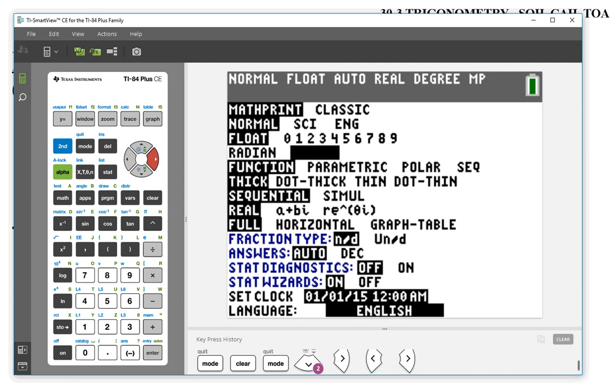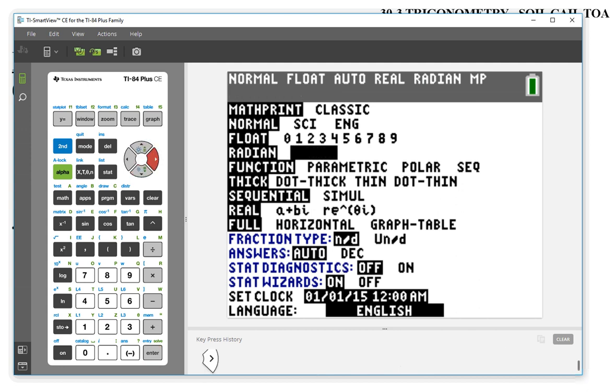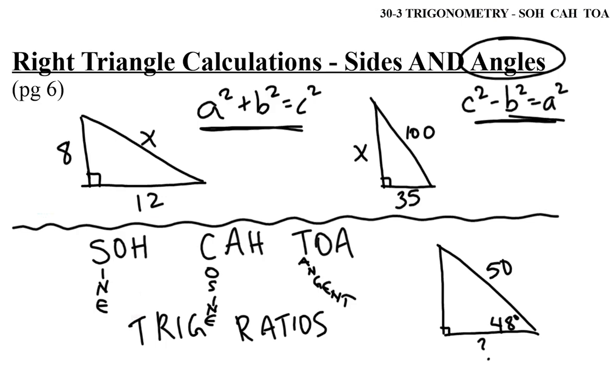On the fourth line down, we want to make sure that it is degree that's highlighted. So if it's not, let's say that the radian is highlighted, you want to highlight degree using your movement keys, your cursor keys. You want to go on degree, hit enter, now it's degree, now we clear it and we're in degree mode. Make sure every time that you're looking at that. So with that in mind, here we go.